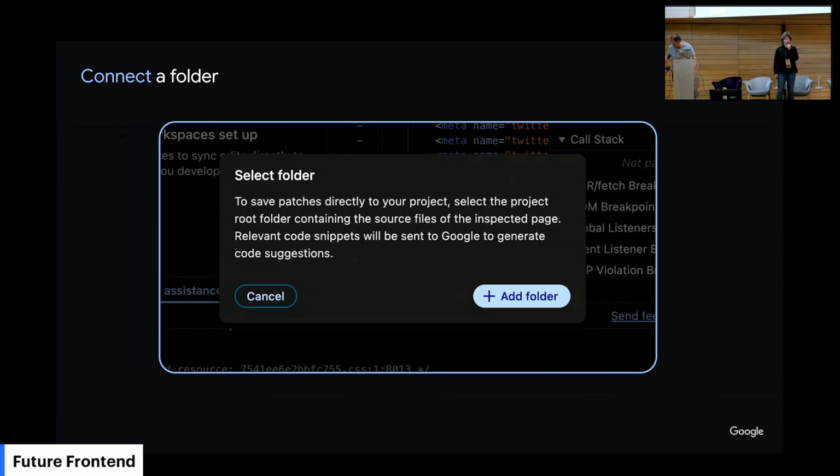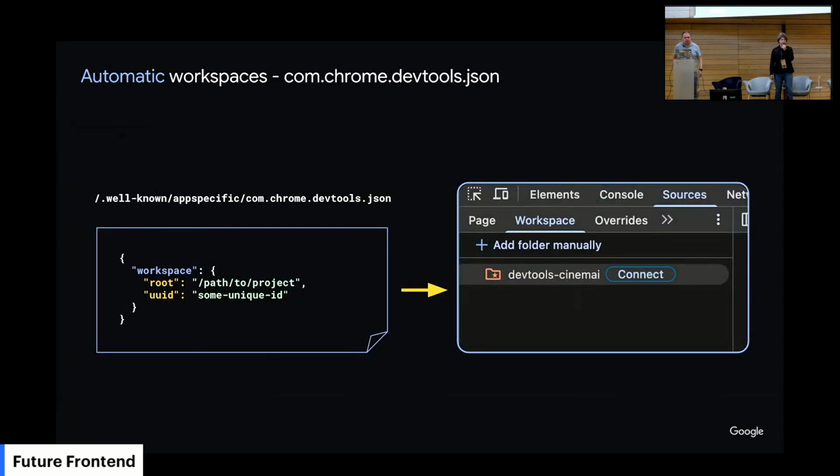In order to connect the folder, you can either do it manually in the Sources panel, or we now have a mechanism that is called automatic workspace discovery. How does automatic discovery work? If your local server is exposing a JSON file on a particular URL, called well-known app-specific Chrome DevTools JSON, this file follows a particular protocol called DevTools JSON.